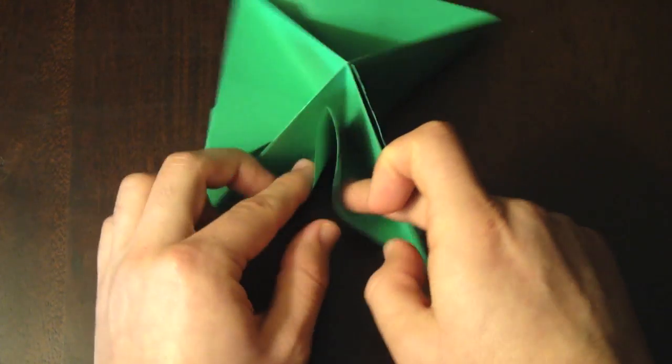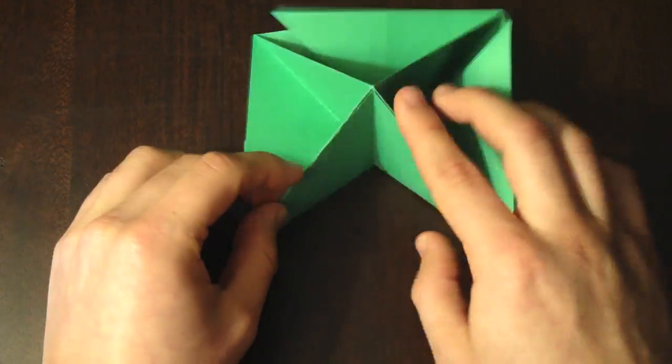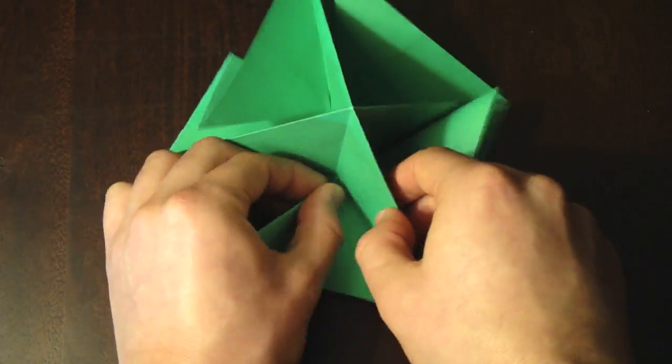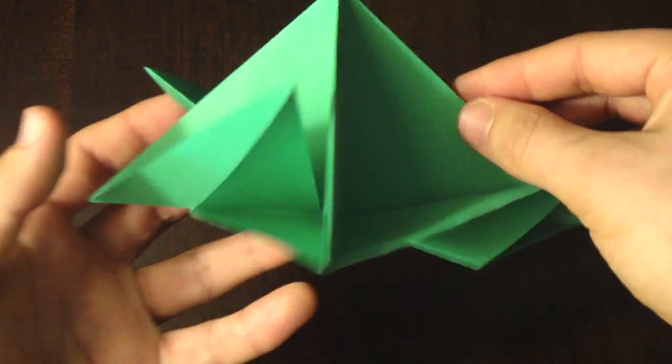Do the same thing. Pinch the edges, fold it to the right, and make a crease down the middle. Do the same thing with the last one, just pinch the 2 edges together and then fold that whole tip down to the right, just like that. So now your model should look something like this.